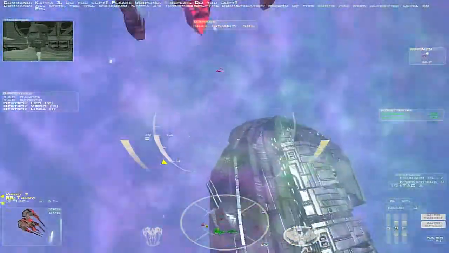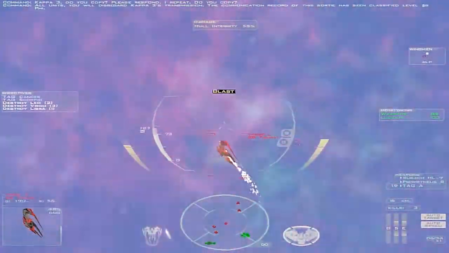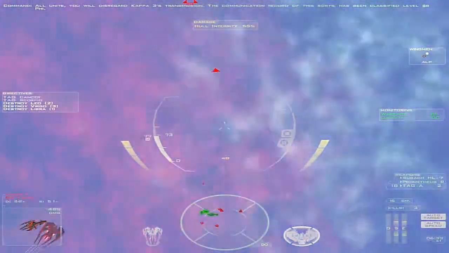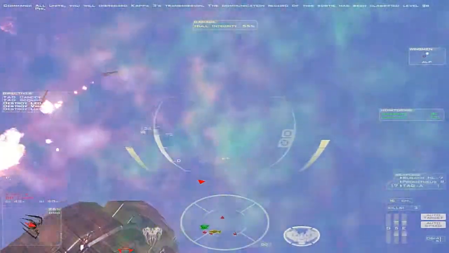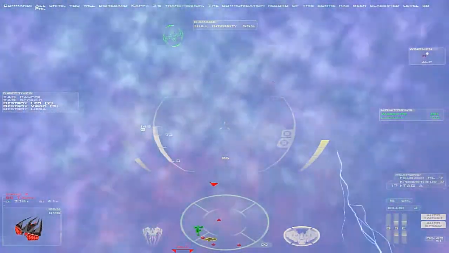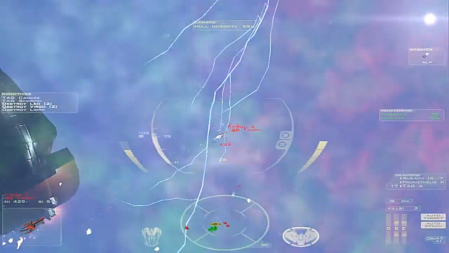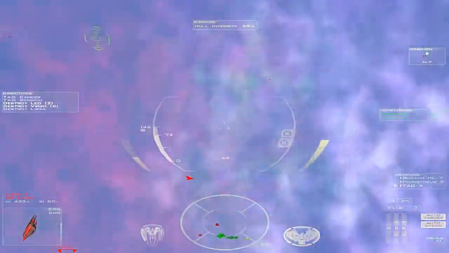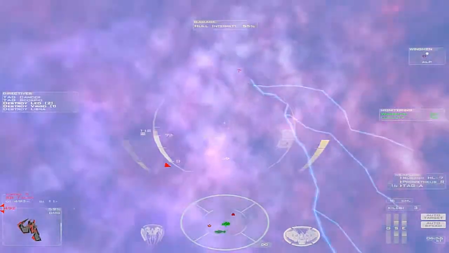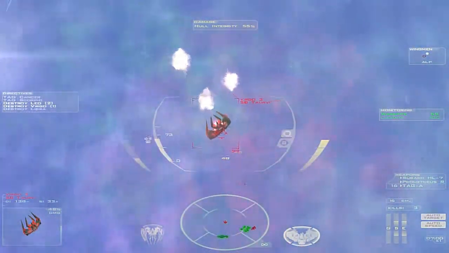All units, you will disregard Kappa 3's transmission. The communication record of this sortie has been classified level 5. That's another way of saying we're very worried that this might be serious. Did I just accidentally tag one of my own ships? God, I hope they're clever enough. That's the last of the bombers. Shouldn't be too hard.